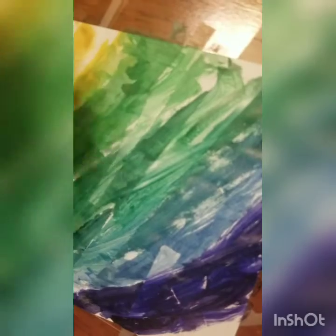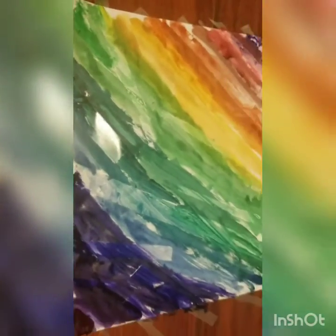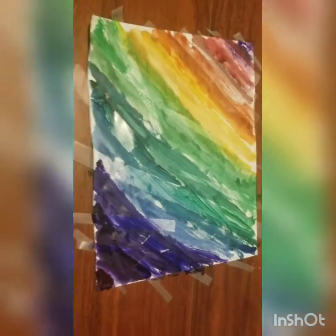And you guys will see the end. This is how it is. Here's the reddish purplish at the side. Then it goes red and then scarlet and then orange, then yellow orange, then yellow, and then lime green, then green, then teal, then another teal, then beautiful blue, then two shades of indigo, then our little purple, and back to our pinkish purple. So next we're going to take off the tape.